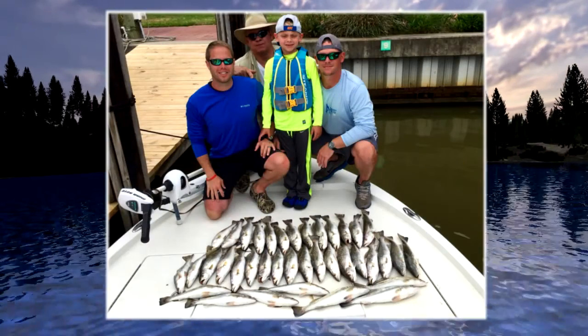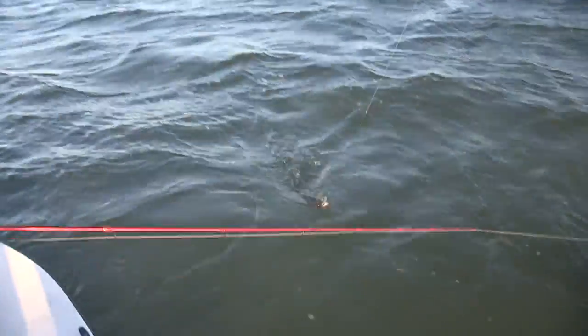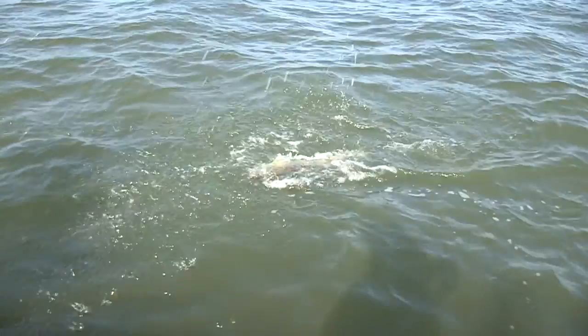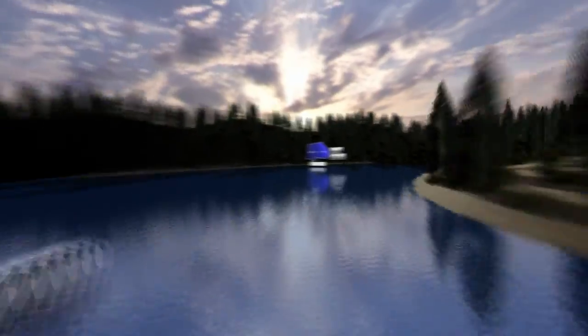Over in Alabama, I was talking to Captain Kevin Olmstead. He's had some very good days, but you've got to watch the weather. There's been a lot of rain, and the trout tend to be a little bit deeper looking for salty water. Kevin had a really good day fishing in the lower bay in seven to eight feet of water on artificial reefs using live shrimp. They went through 11 dozen shrimp to catch 80 fish. Over in Mississippi, Captain Sonny Schindler out of Bay St. Louis is also having some very good fishing — they're catching plenty of fish on jigs with grubs, and also some flounder and redfish mixed in.